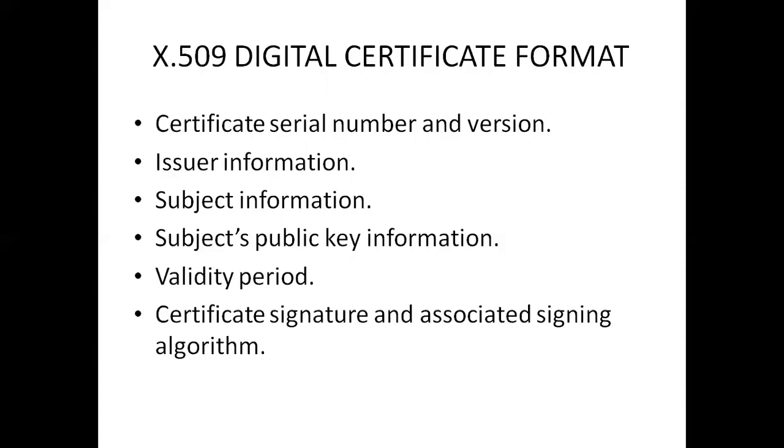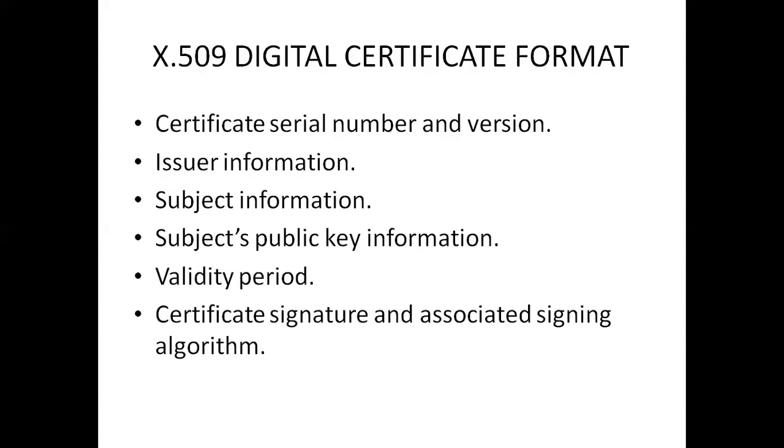Next we are going to see subject public key information. The public key information consists of two algorithms: one is RSA and the other is DSA. The parameters include the modulus in case of RSA, and modulus plus generator in case of Diffie-Hellman. In addition to this, the subject public key information uses a public key private key pair, which may be used for signature, and it can also be used for encryption.